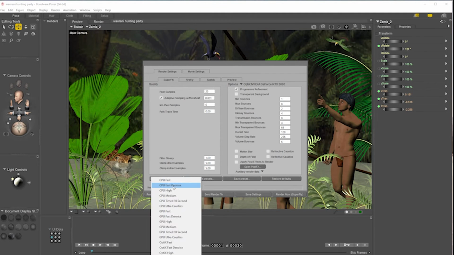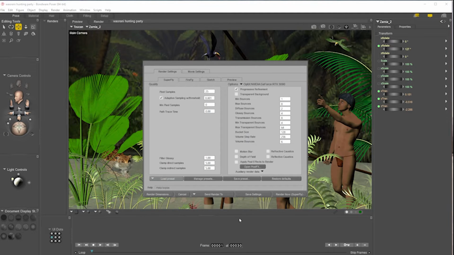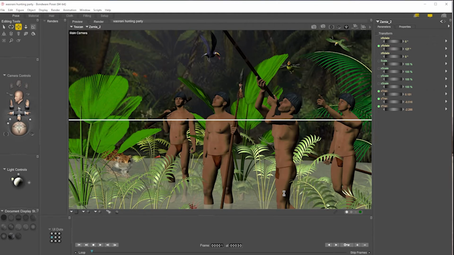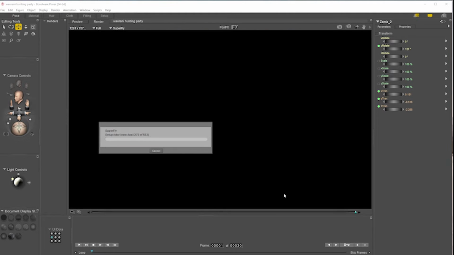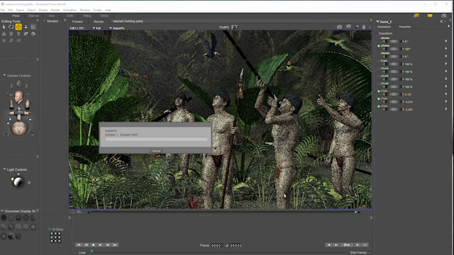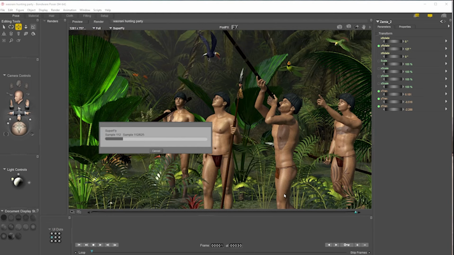If I render that to Superfly, and I say render that at high quality using the optics, that's my graphics card renderer, and that will take somewhere less than 30 seconds. So here we go. Okay, I could get stopwatch out, but I'm going to use the log to check the time. The log is not entirely accurate. It's usually a few seconds slower than the actual time taken, but it's near enough for the sake of this example.